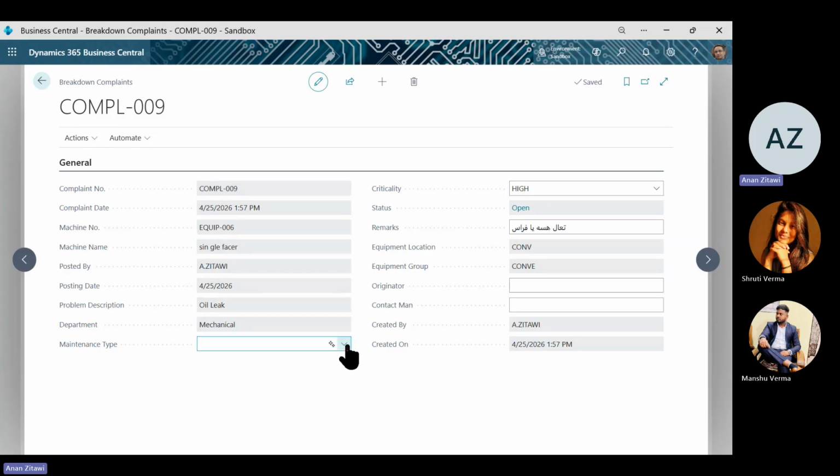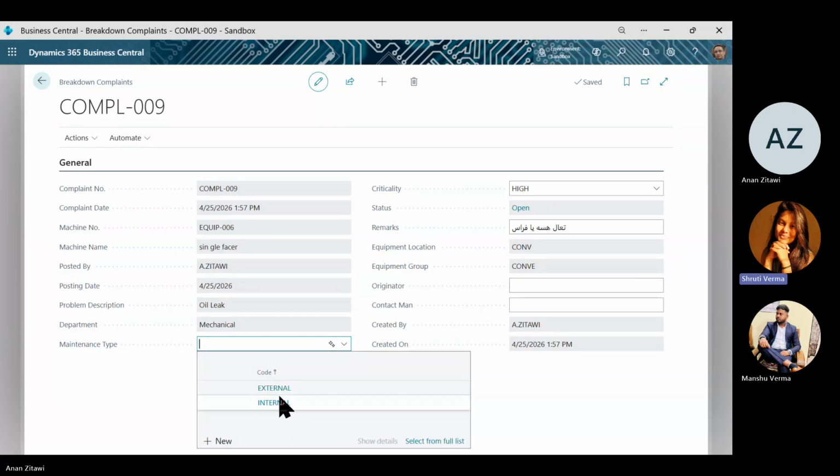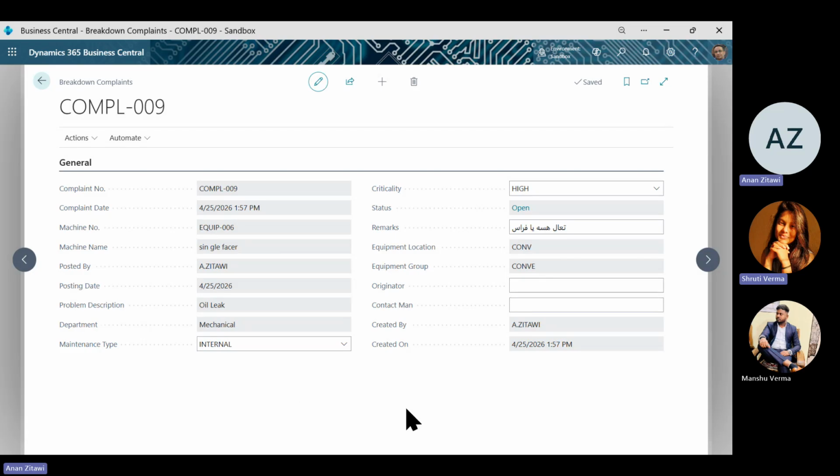Here you need to provide if the maintenance is going to be internal or external. If it is external, then we need to add the external vendor.